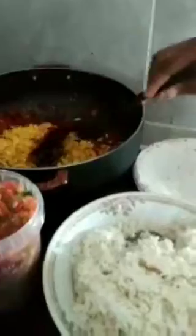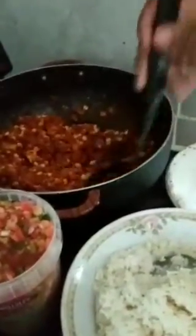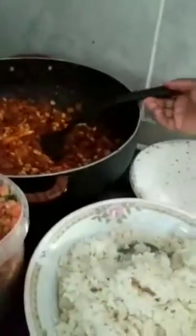I added some corn to the meat and all the other ingredients — I'm just evenly distributing it with everything else. I love sweet corn. If you don't want all of these ingredients in your meat, by all means do not add them. This is just my way of doing my burritos — if you want less or have other things you'd like in the meat, you can add those.